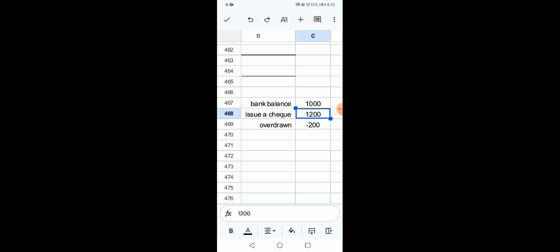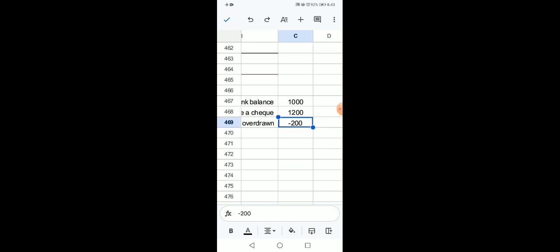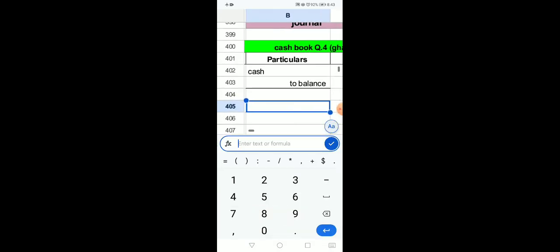So it can be termed as a short term loan. You have taken a short term loan of 200 rupees, and within 2 days you will return it. But right now, at this stage, you have drawn over and above the amount which was present in your bank account. That is why it is called overdrawn balance. How much have you overdrawn? 200. Overdrawn is a short term loan. It is to be considered as your liability and should be written on the credit side. So you will mention the name of the bank account on the credit side. And what is the reason?